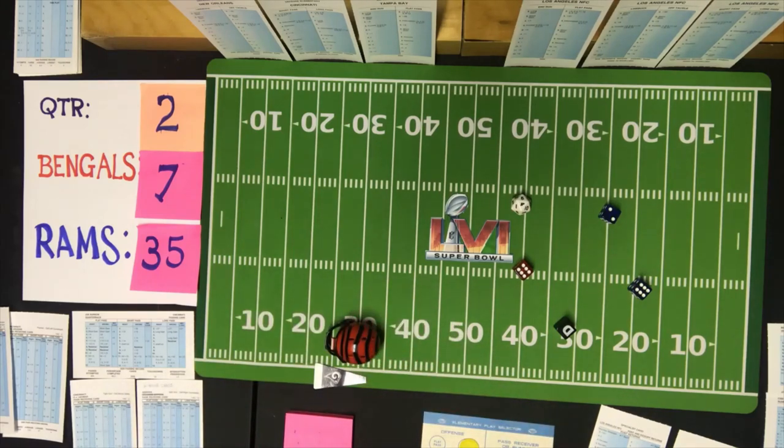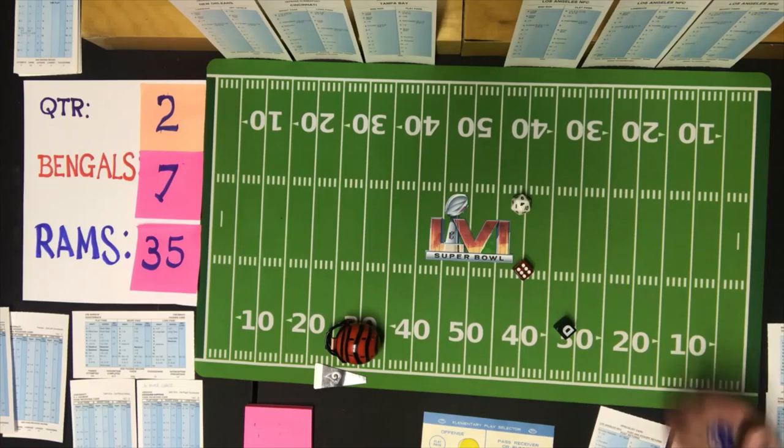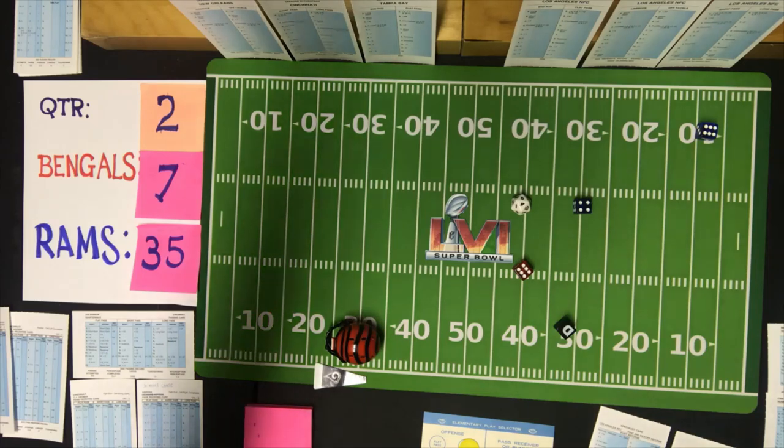But they only have 1 tick left, so they're going to kick the field goal. And from the 24-yard line, they are 2-9 good. They don't. They missed the field goal. So it stays 35-7. And that is going to be your halftime score, 35-7, going into the third quarter and the second half of this game. It is a serious blowout right now for the Rams.